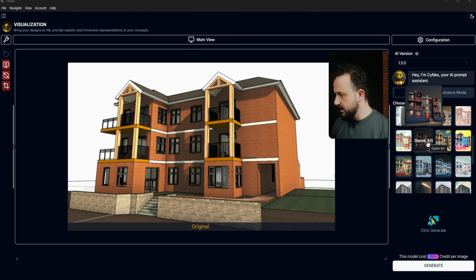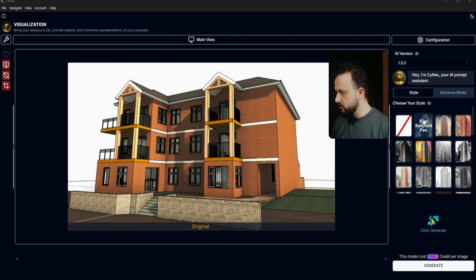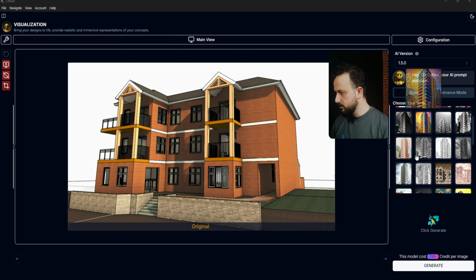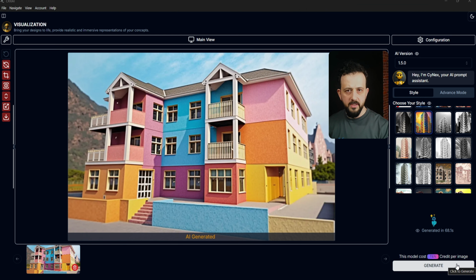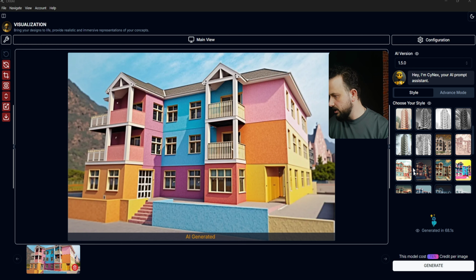And as you can see now with the visualization model, we have those presets. So I'm going to select maybe one of these. Let's go with colored pencil, and then click generate. And then you get this, so these are the colors. Let's try a different one, children's book maybe.